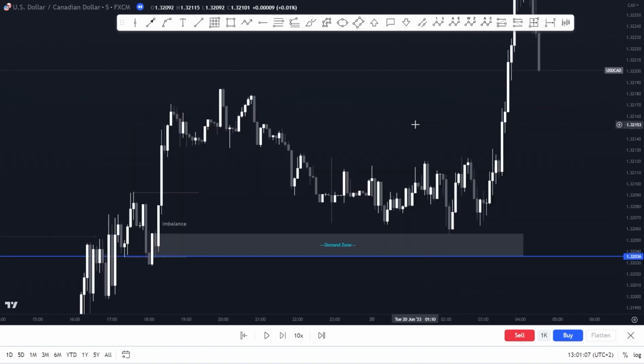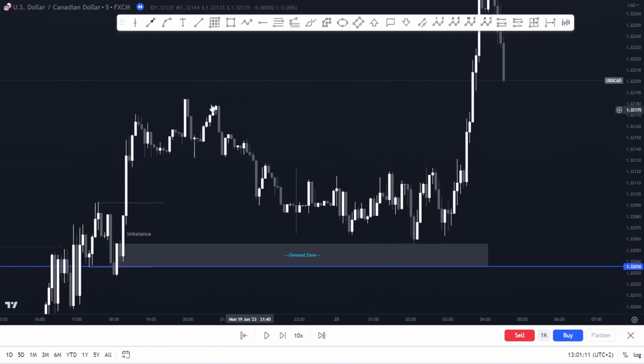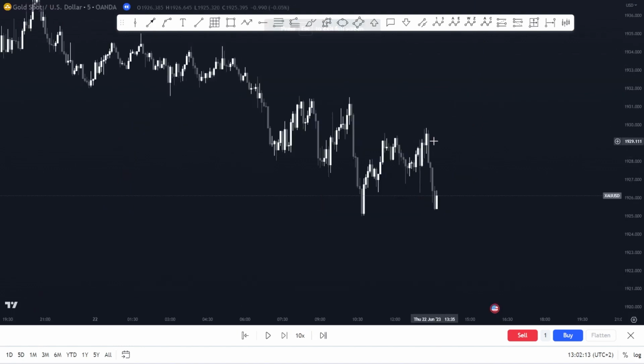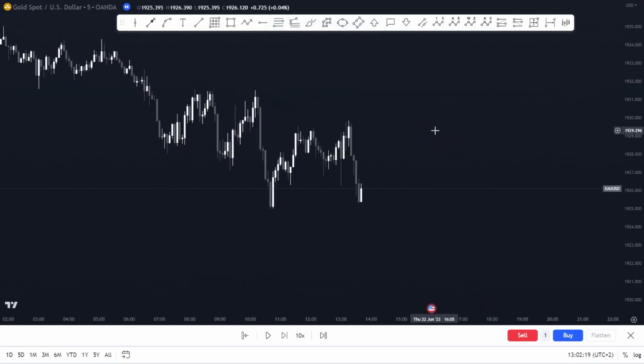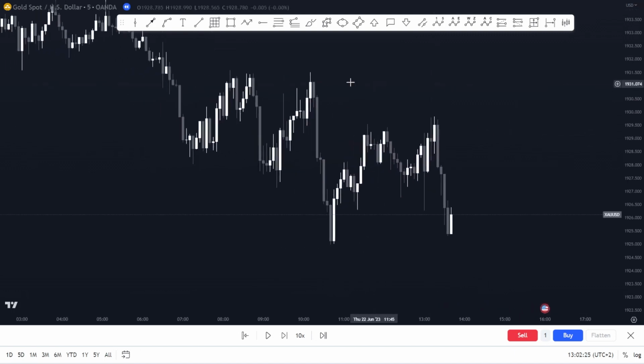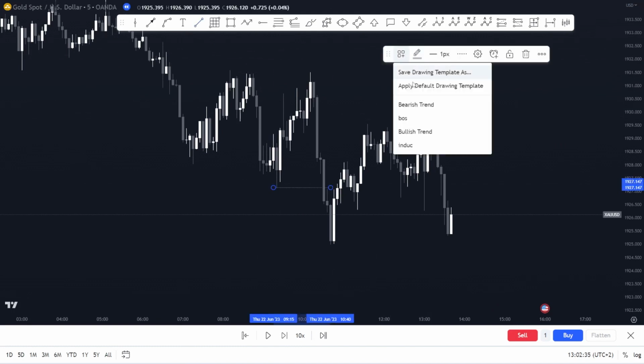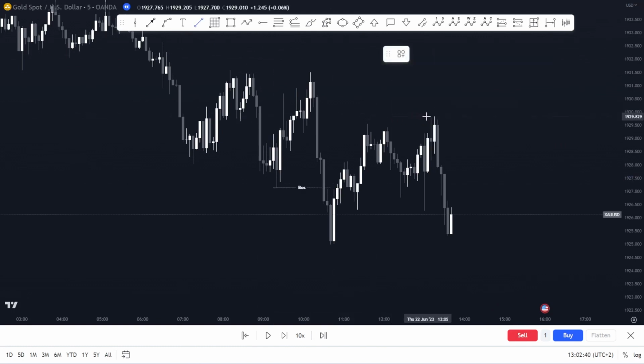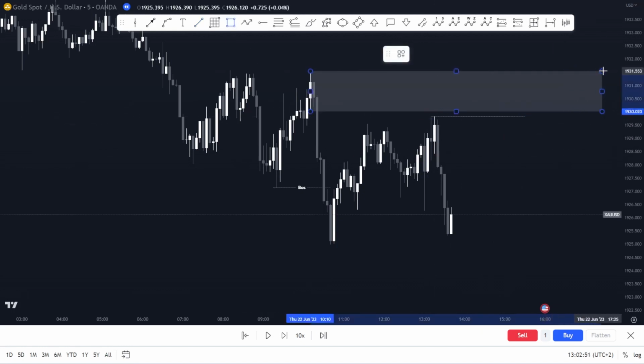So let's move forward. We will also find another pair because we have been doing this on USD CAD. So let's find something else on another pair. This one right here is a little bit more advanced than before, but I will also try to explain what happened here. So the first thing that you have to do in this kind of situation, you have a break of market structure around here, and then you will be waiting for the market to trade above this previous high here. And then right now you have a supply zone in this area.